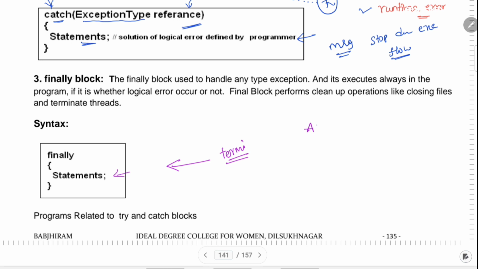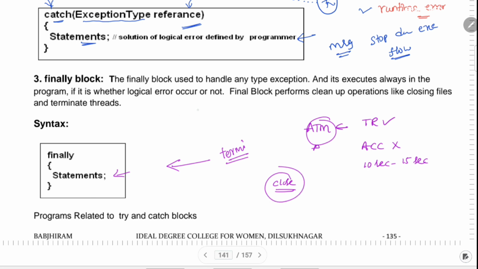As we discussed in the ATM example, once your ATM transaction is completed, your account details will be closed within like 10 to 15 seconds, right? That is done automatically by the system.